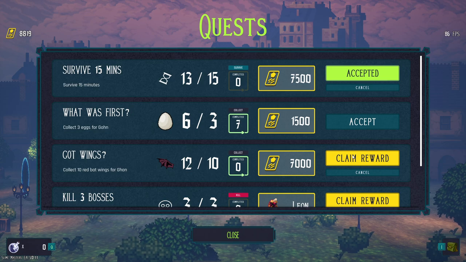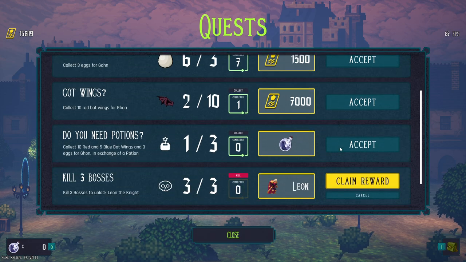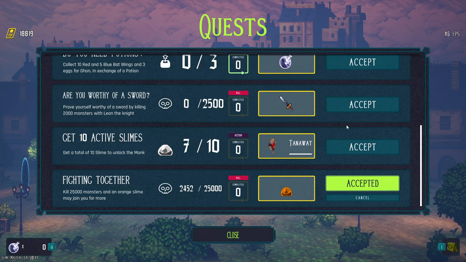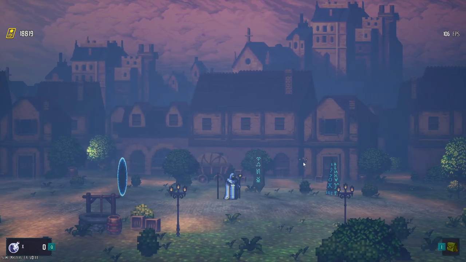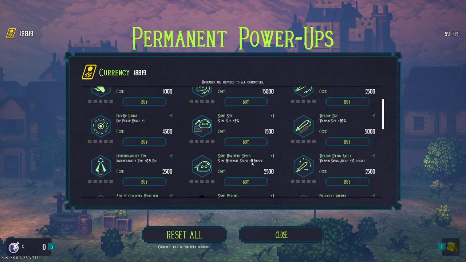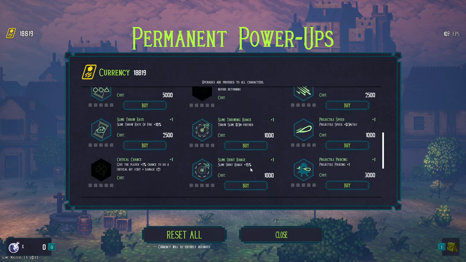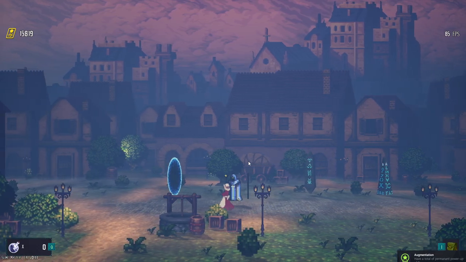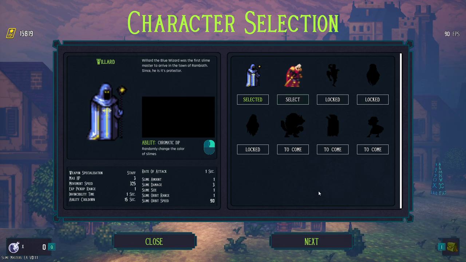I want to take the staff off. Honestly. Got wings? No, but I got Leon. Are you worthy of a sword? Analog. Get a total of 10 slime to unlock the monk. They're an orbit speed slime. I don't know. There we go. Oh, let me see if I got my Leon first. I do. Smart thinking, huh?